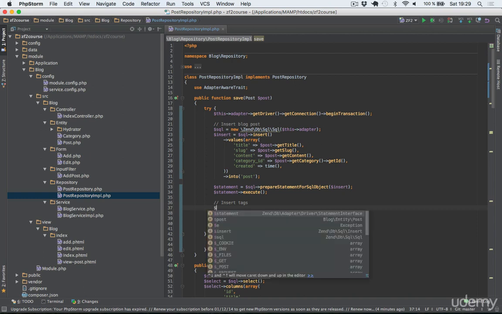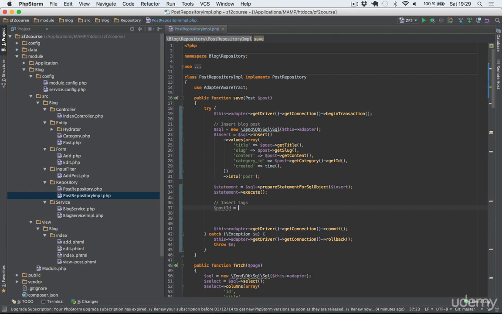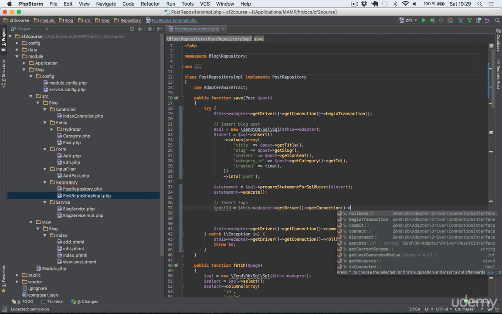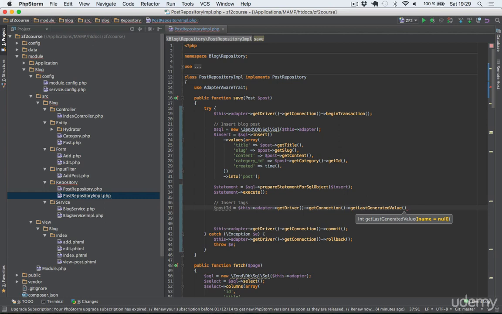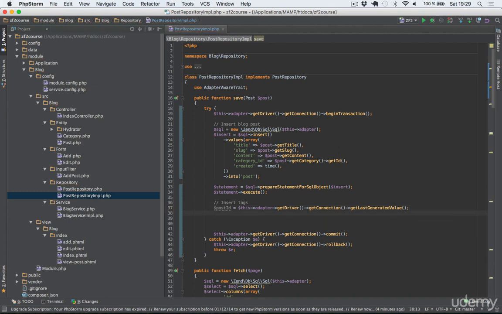So let's get the inserted ID or the auto-generated ID from this insertion into the post table, and I do this by accessing the adapter, getDriver, getConnection, and there's a method called getLastGeneratedValue. We don't need to add a name if we're using MySQL. If we were using Postgres, then we would need to insert the name of the sequence. But this is all we need.